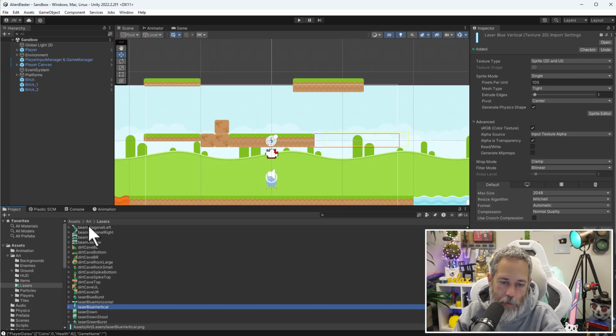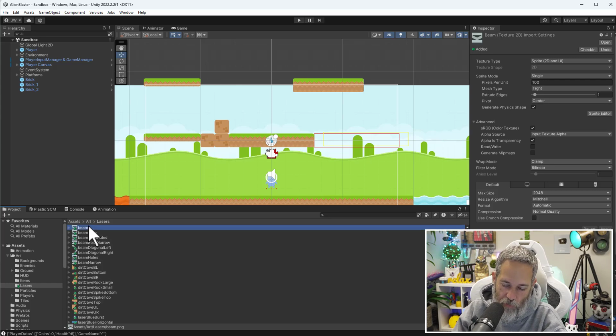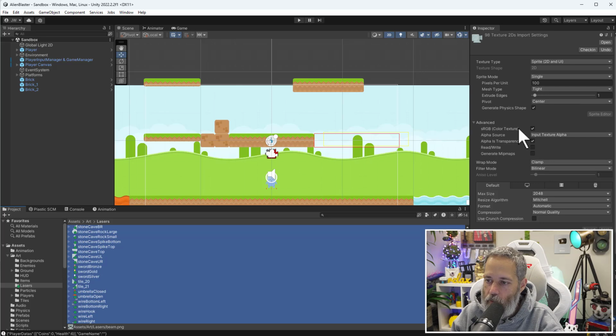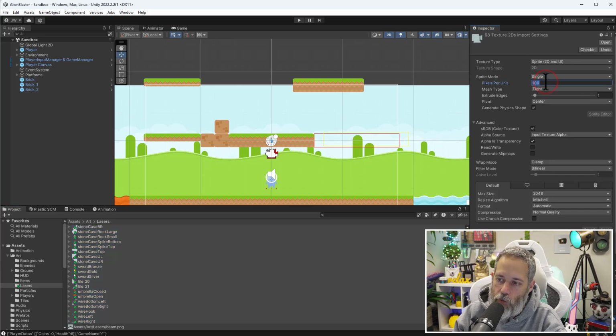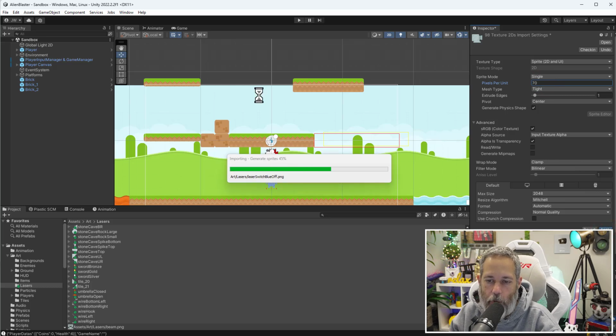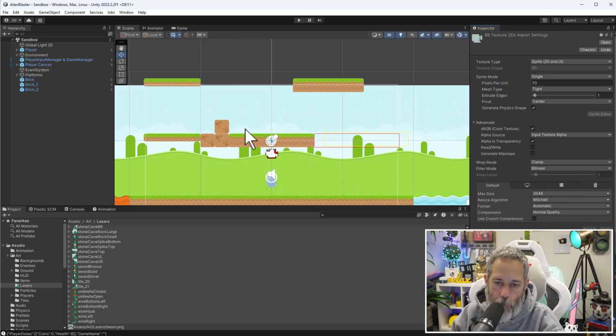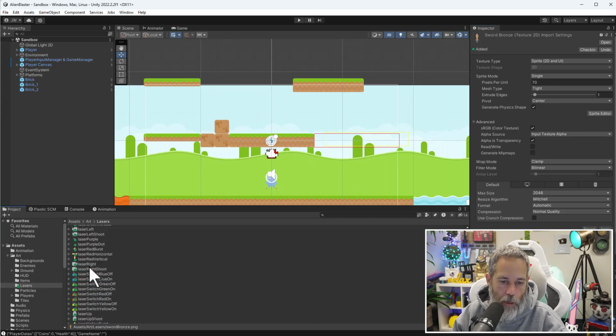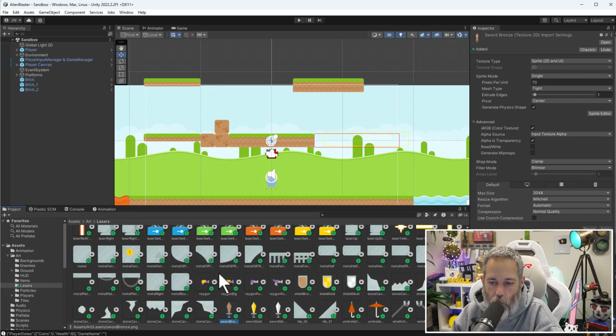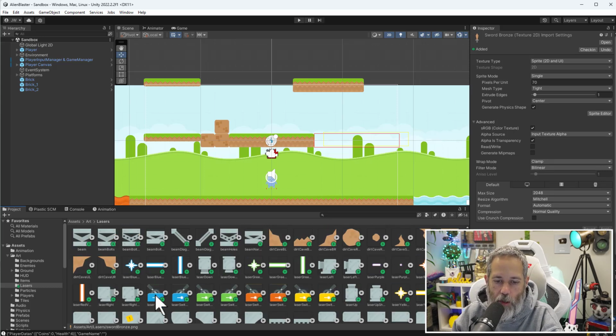So with it collapsed, I'll hit Home, Shift End, that should select them all, perfect. And then I'm going to set that pixels per unit to 70 so that it matches with these sprites that I've just pulled in. That should make it so that each sprite is still 1 meter by 1 meter. Let's go check that out. I've got my sprites set, and I'm going to take, let's see, what's a good one to grab? Let's do this blue laser. No, let's take the yellow laser switch. I'm going to take it, drag it right out here. Yeah, I can see that looks like it's about 1 cube by 1 cube. In fact, it should be exactly 1 cube by 1 cube.